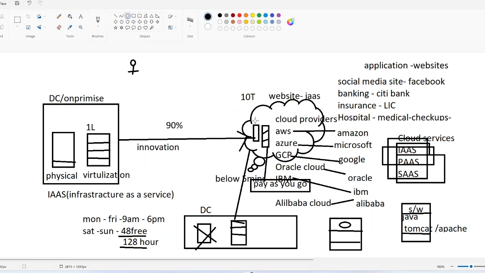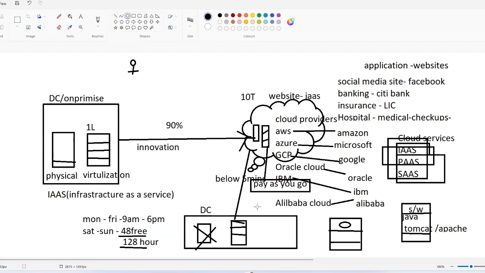AWS supports everything. Cloud supports everything. But the data center supports only IaaS. Why is cloud popular?